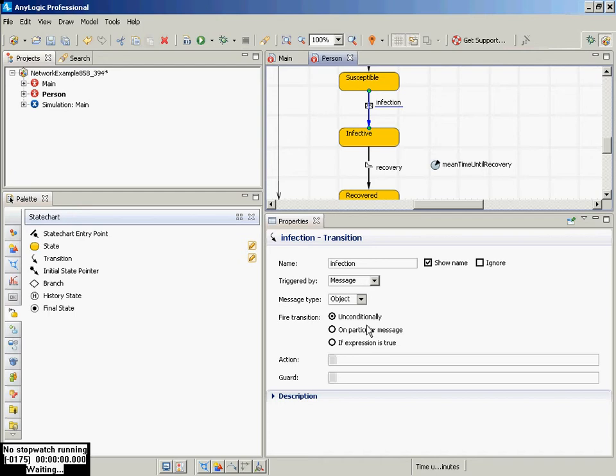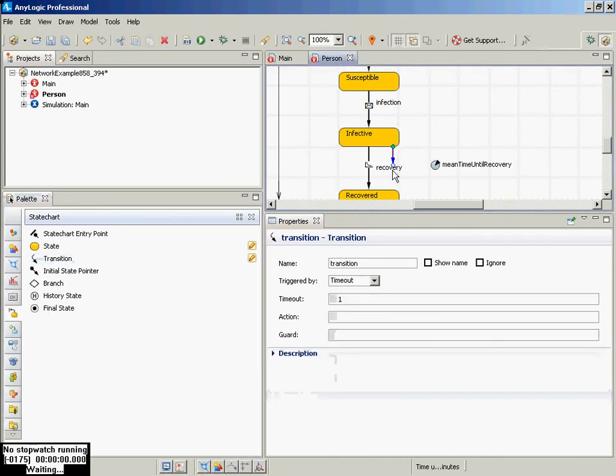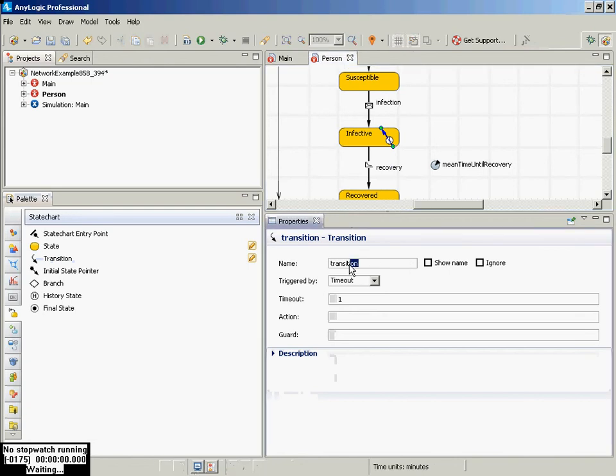Infecting, transmitting the infection. There are several ways we can do this in AnyLogic, but one of the simplest would be to draw a transition from infective into itself. The idea is you stay infective, but this thing goes off periodically. We'll call this exposure, because it's not necessarily transmitting it for sure.